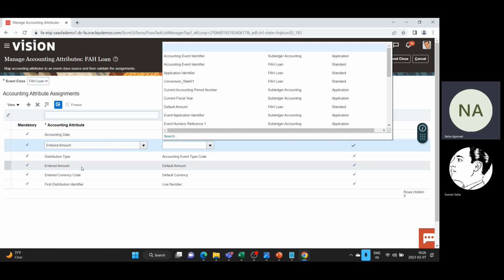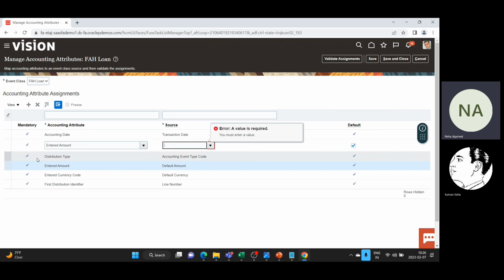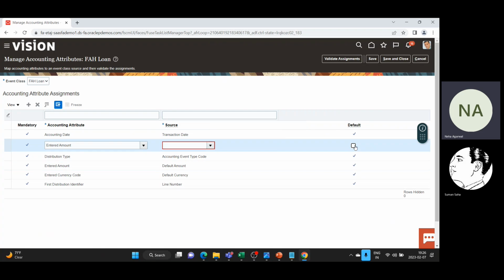But always remember, when you are taking the accounting attribute as entered amount, the entered amount is already having a default, so this cannot be selected as default. You have to disable this, and you can have that formula in here, and then this entered amount you can link in any of your general line rule. We will see this functionality when we cover the general line rule.